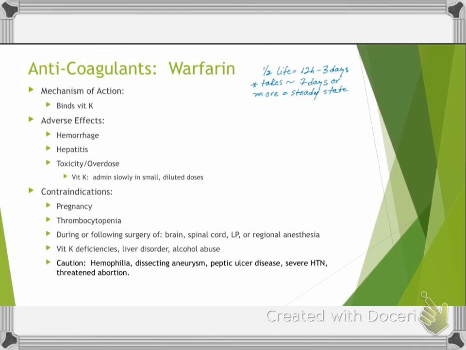So mechanism of action, it binds vitamin K, so it can't be used to synthesize vitamin K dependent factors. So that's the factor 7, 9, 10, and 2. Adverse effects, hemorrhage, so we want to monitor vital signs and observe for bleeding. Hepatitis, because we're affecting the liver, okay? So we want to monitor our liver enzymes, and we monitor for jaundice, okay? Because that would tell us that we're affecting the liver too much, right?